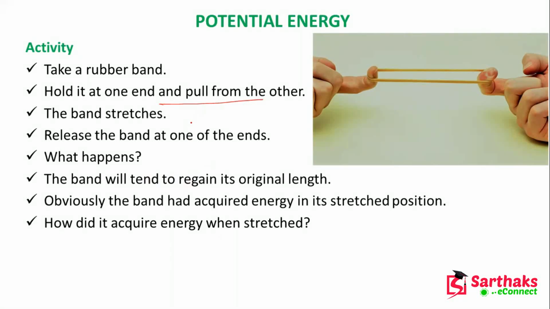So the band stretches, and release the band at one end, but slowly. Please do it slowly, otherwise it will hit you with a great force. So now what happens? The band will tend to regain its original length. So the band had acquired energy in its stretched position. Now how did it acquire the energy when it is stretched? That is a big question. Please think about this.